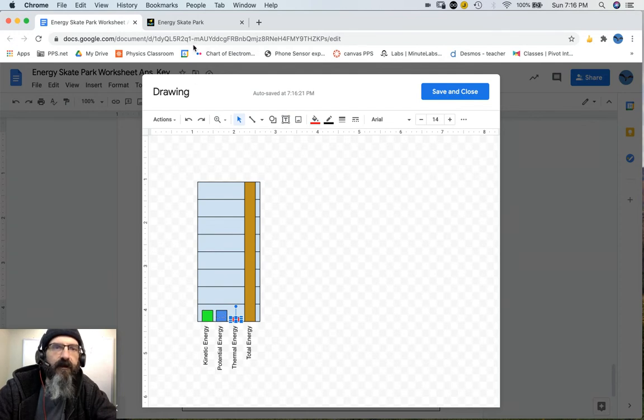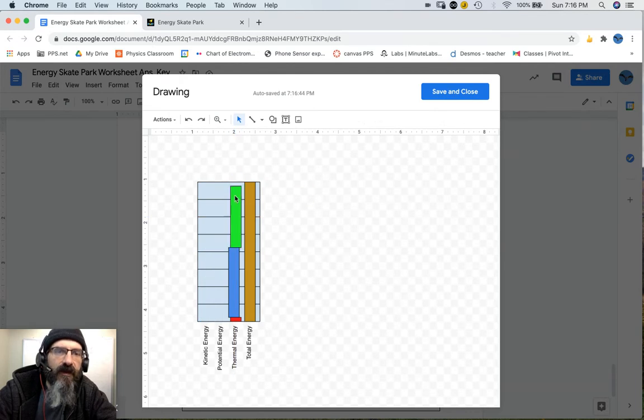So remember the thermal energy was really tiny. And well, let me see. I guess I had a little more potential than kinetic still. So let's bring this up to about halfway, exactly halfway in this case, and our kinetic up almost halfway. Let me just check here. I'm going to stack them up. All right. Oh, they don't quite reach. So let's make our thermal a little bit taller. Now they all add up to the total. Let's put them back where they belong. There we go. Perfect.